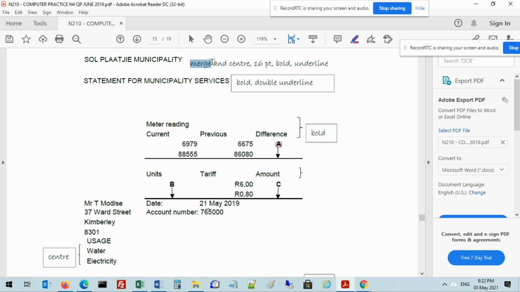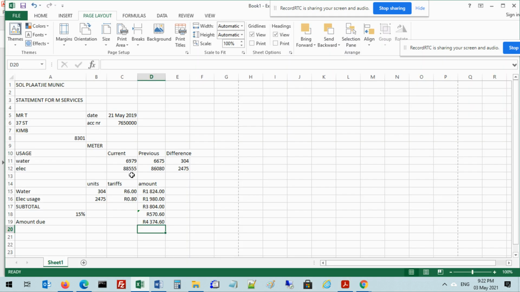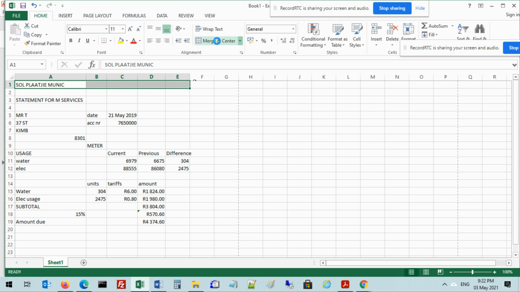It's exactly like we've done in the Word. Although that merge one, I just quickly want to show you. If you want to merge that, you need to select all the cells up until the end of that. Okay, it goes over to E and you will then go to Home and you will say Merge and Center, or if it only wants to be merged, you're just going to say Merge. Okay, so that's how you do that.